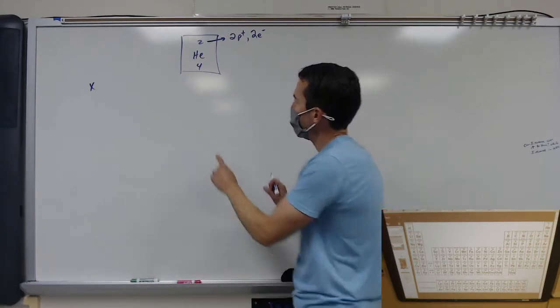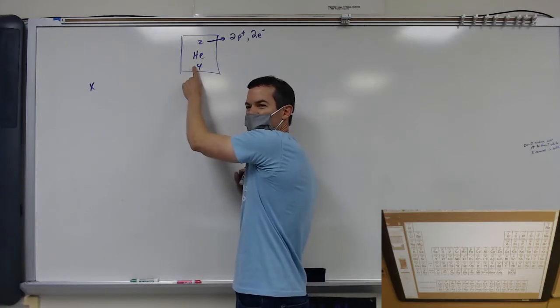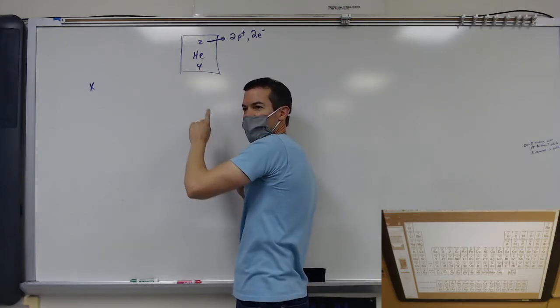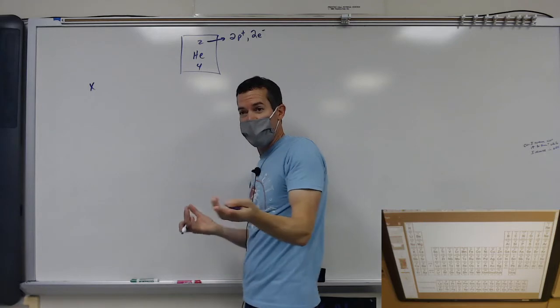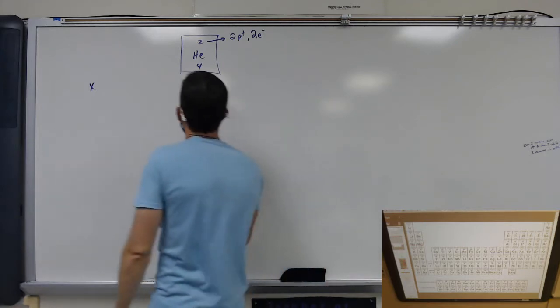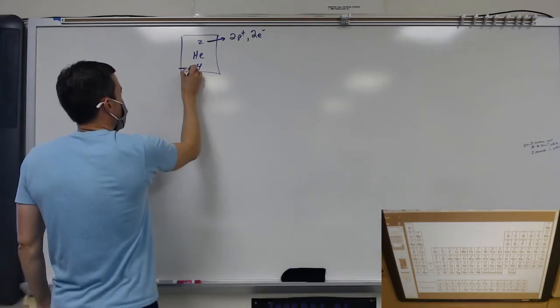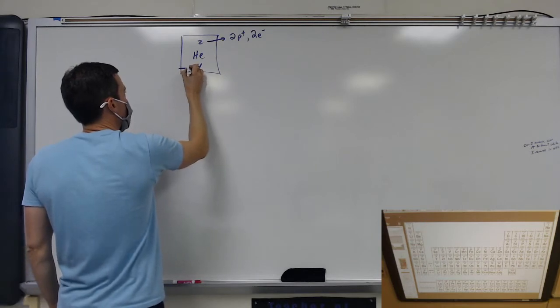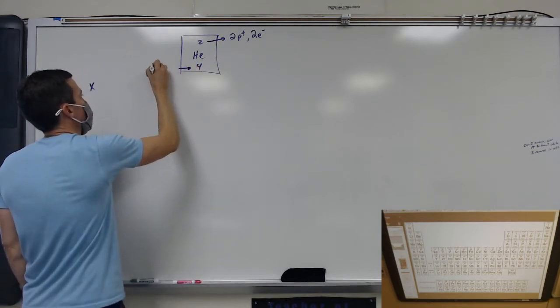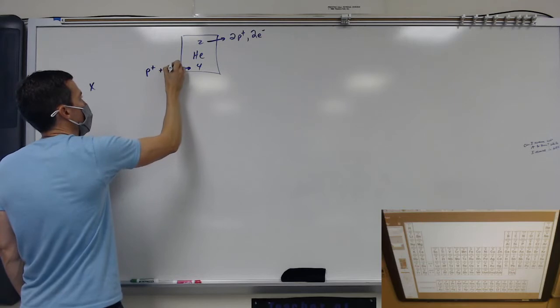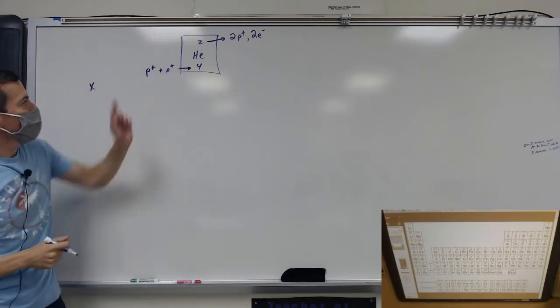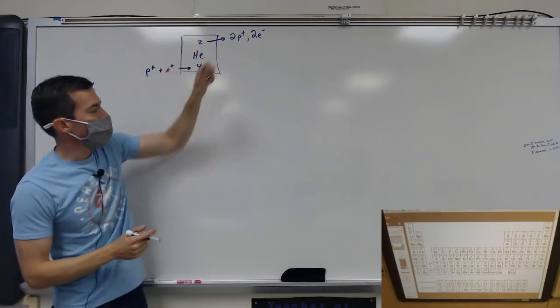Okay, so how did I get that number 4? Like what things did I add together? Yeah, protons and neutrons. So basically, I'm weighing the nucleus. Electrons weigh something, but they're so much lighter than protons and neutrons, we kind of don't count it. So this is protons plus neutrons. Okay, so atomic number tells me how many protons I have.